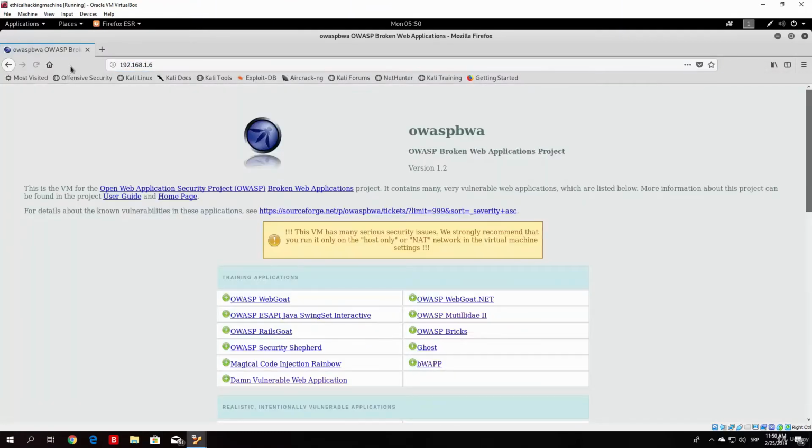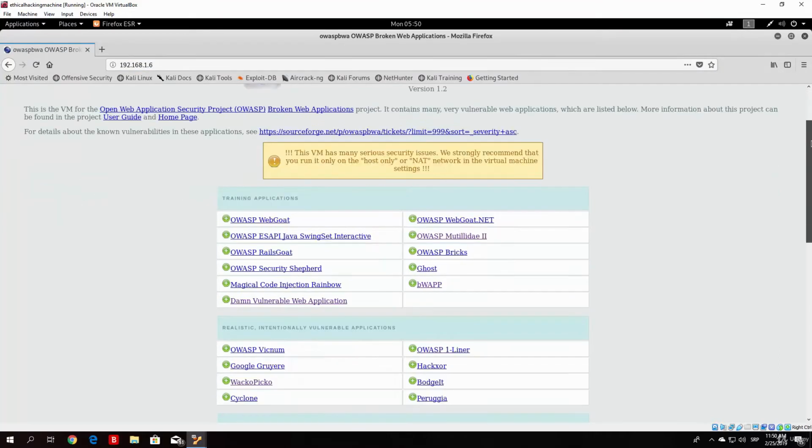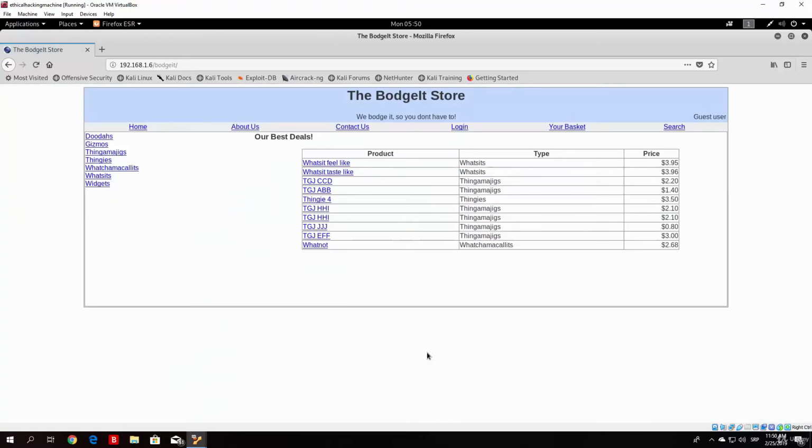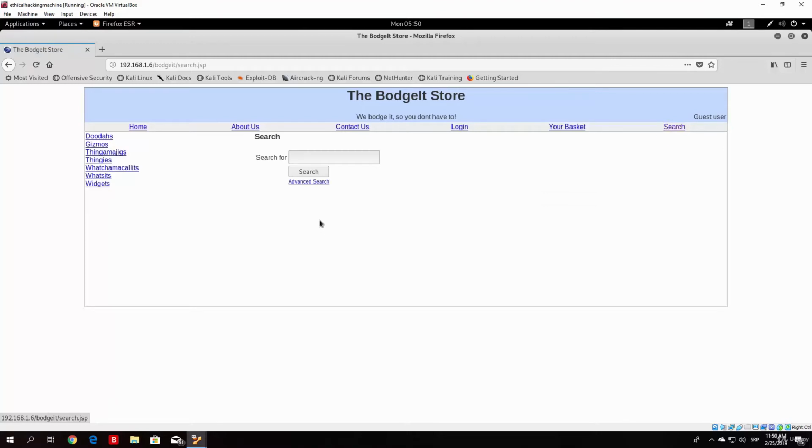192.168.1.6, and here let me just find what was that page once again. I believe it was this one, budget, so let us just try it, why not? So just click on the budget, and right here what we want to do is let me just go on to the search. Yeah, it's right here. I believe this is the one. So you have here this page, which is 192.168.1.6 or whatever your IP address is, /budget/search.gsp.